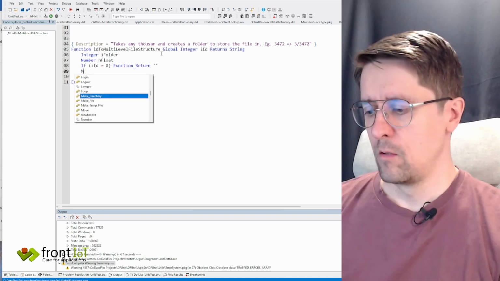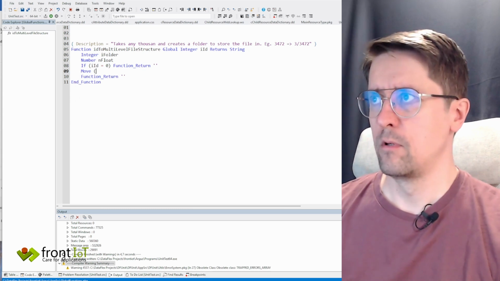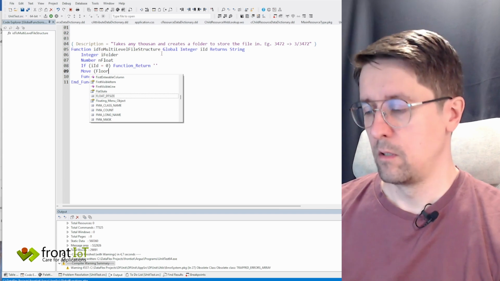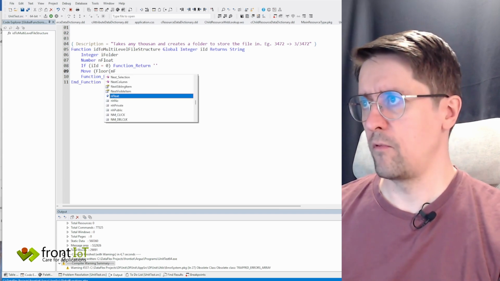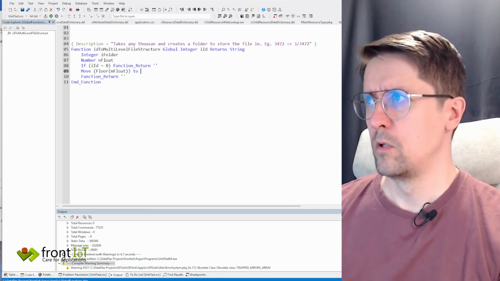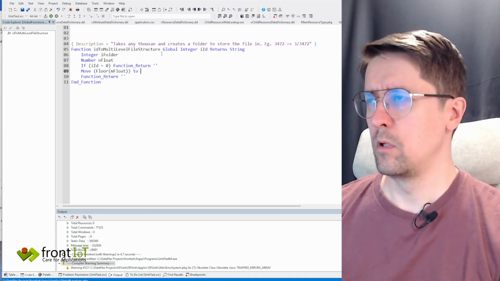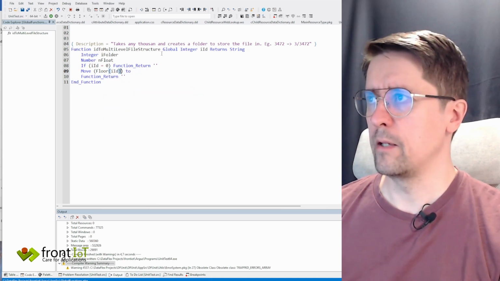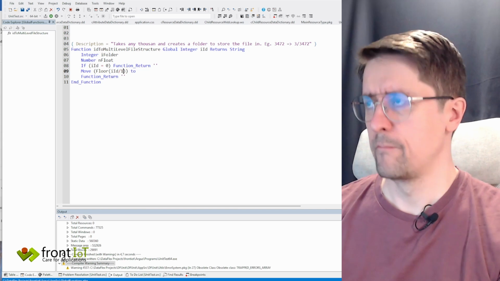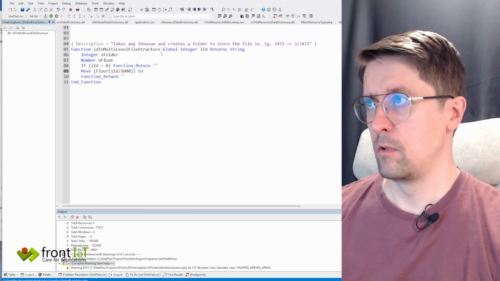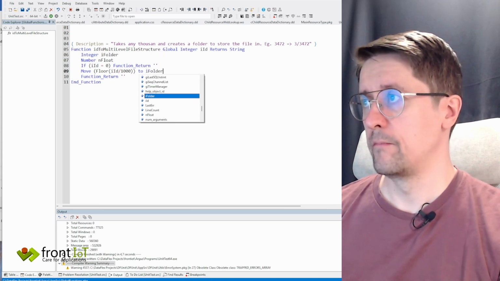But if it's not, we want to move floor of nFloat to floor of ID by 1000 to iFolder.